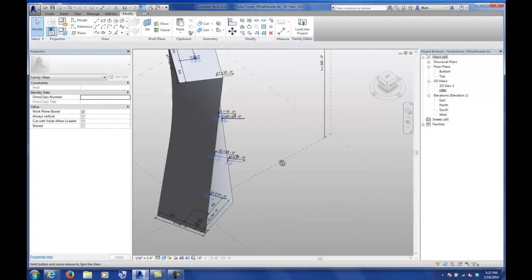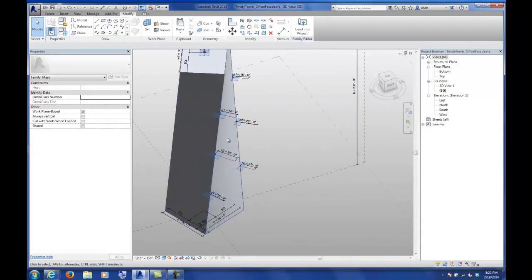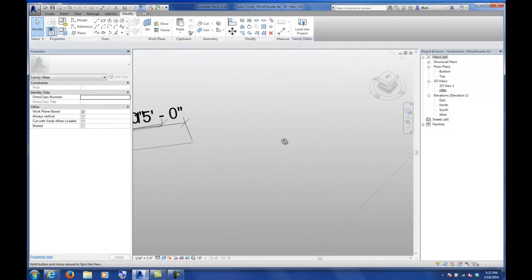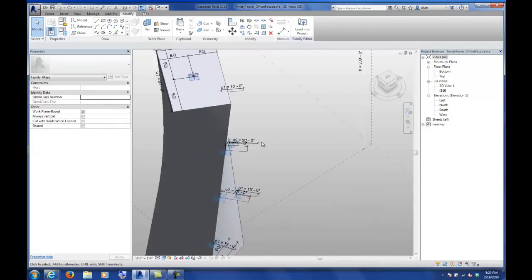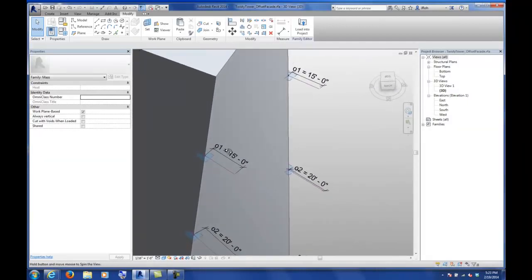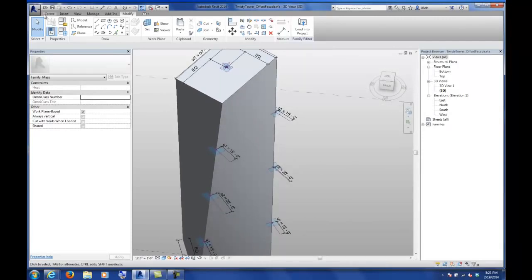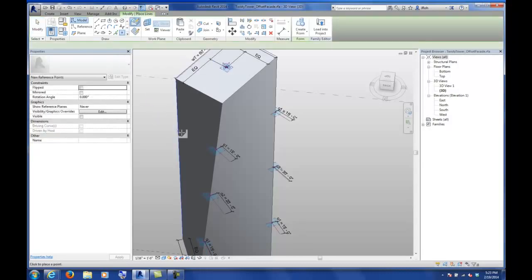So the last component here to make this work is, we could actually do a spline here. It's actually easier. I'm going to add a point. I'm going to use these point elements one more time, and host those to all of those reference lines.